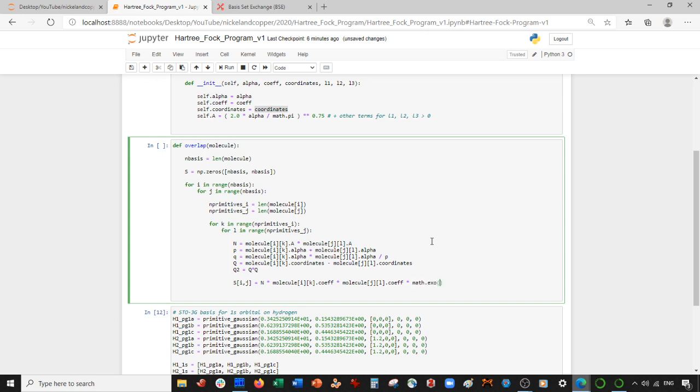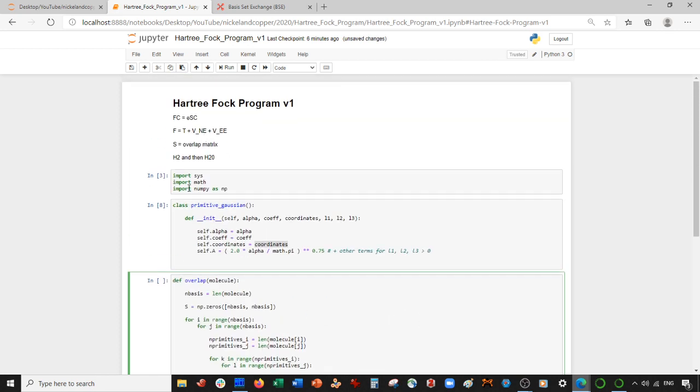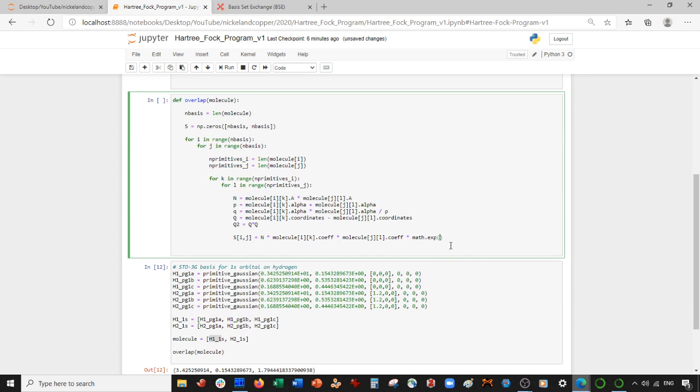So we have the exponent. You do it with the math class, which we imported up here. So math exponent minus q times big Q squared, which we just have as q2. And then it's times math.pi over p, and this is all raised to the 3/2.